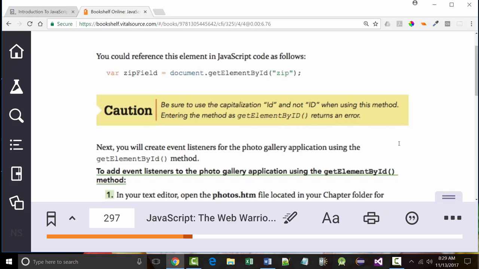The mention in here: make sure when you do this, the E in element, the B in by, and the I in ID are capitalized. Everything else is not. I have seen people do this before, even after being told this, where they put in getElementByID and they make the D capitalized. Then it doesn't work, and for the life of them, they can't figure out why. All right?